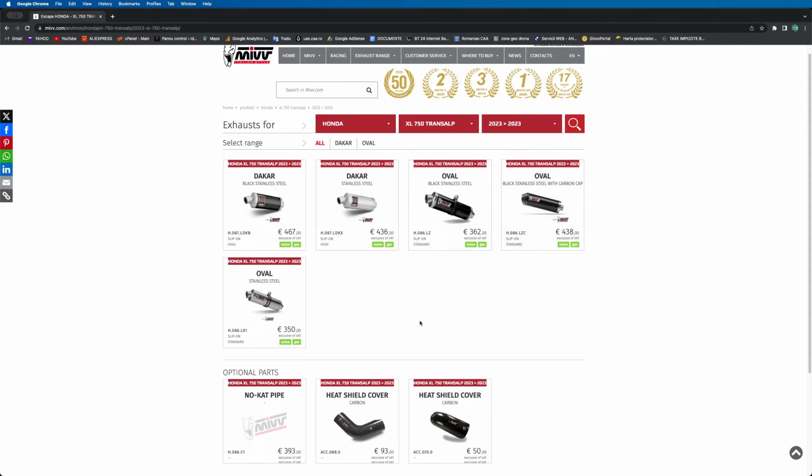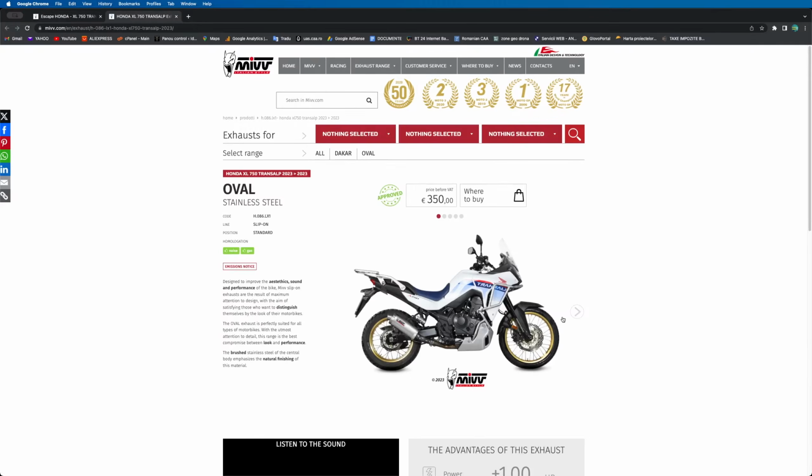The first one is an oval stainless steel, then an oval black stainless steel with carbon cap, an oval black stainless steel, and the Dakar version, which we actually have in two versions, a stainless steel and a black stainless steel. So let's check out individually. We have this oval stainless steel. We also have the price over here, which is 350 euros.